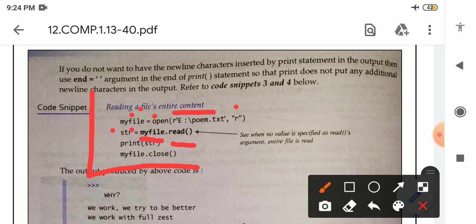Previously we were writing a number inside the read parentheses, so if we write 30, it will print 30 bytes on the output screen.